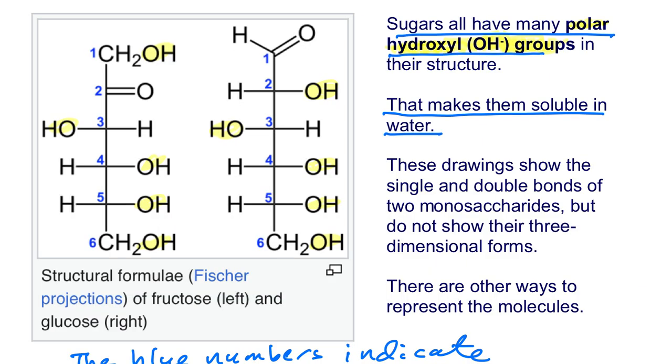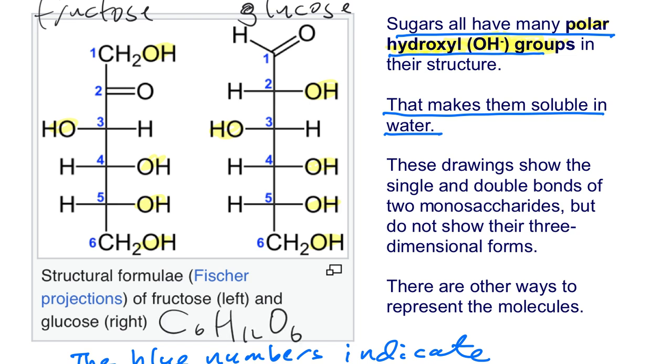Okay, this picture shows fructose here and glucose here. These are structural formulas. These are two isomers of C6H12O6. Same chemical formula, but different structural formulas. Now, I highlighted the hydroxyl groups. Hydroxyl groups will hydrogen bond with a water molecule. And this is why monosaccharides are very soluble in water, because water will hydrogen bond with the hydroxyl groups, the OH groups, and tear the individual monosaccharides out of the sugar crystal.